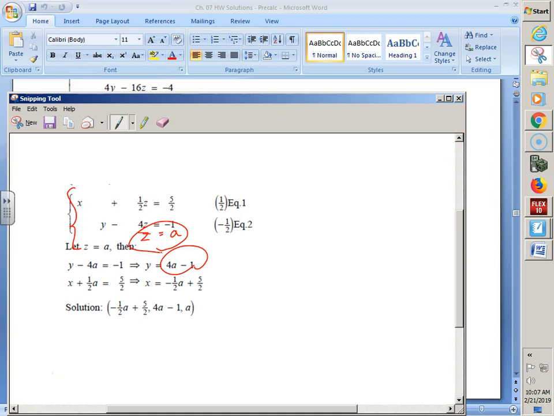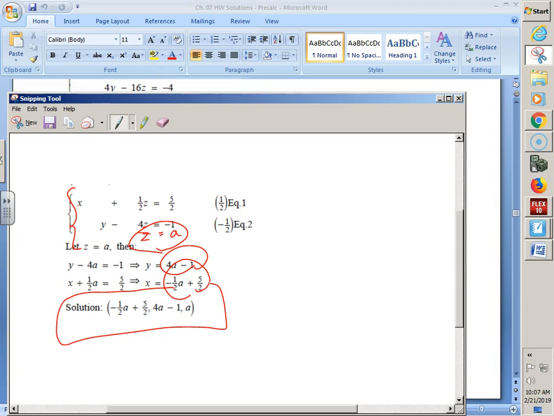As soon as we have y and z, what do we always do? I know they're not numbers, but what do we always do? Plug them in. Go back and plug them in. Oh, hey, look, there's no y spot. Whew, that would have been a mess. All we have to do is plug in z, right? So x plus 1/2 a, plugging in z is a, is equal to 5/2. Sweet. Subtract to the other side. Also a messy expression, but it's completely and utterly true.